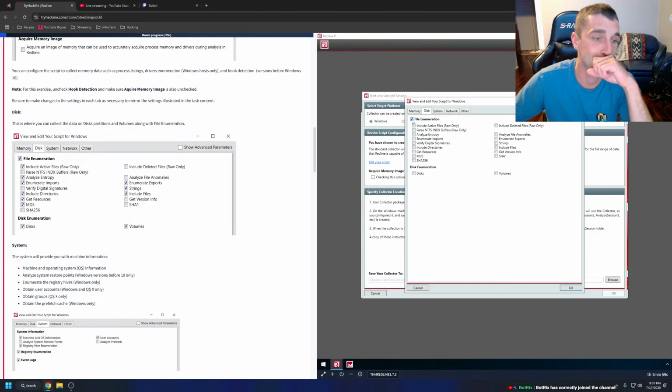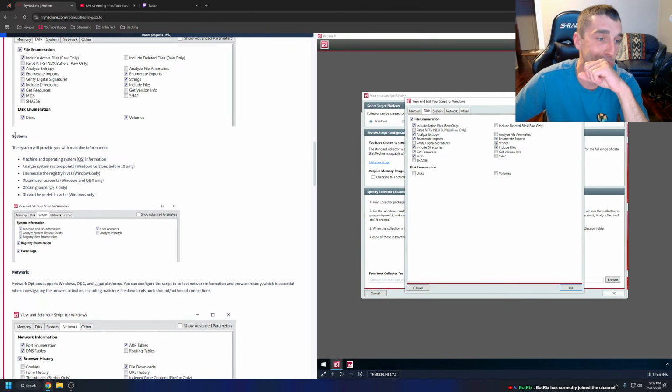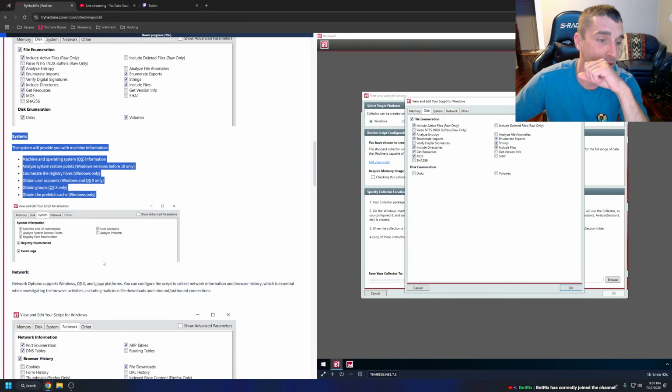This is where you can collect the data on disks, partitions and volumes along with file enumeration. System.